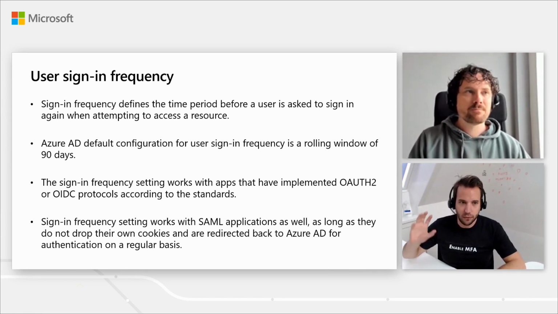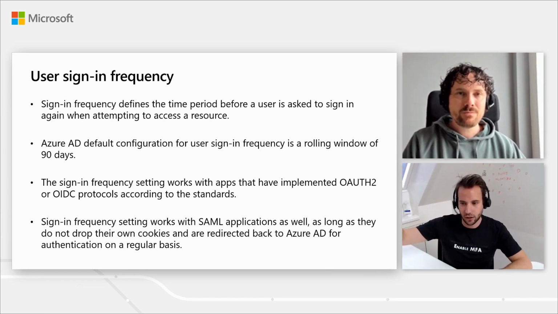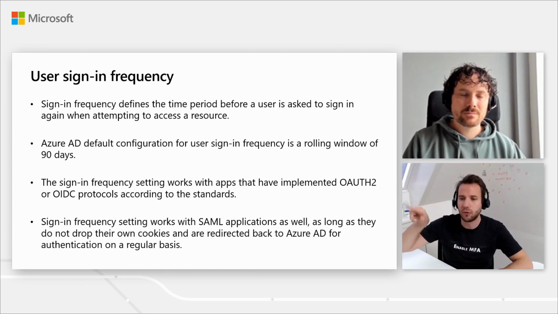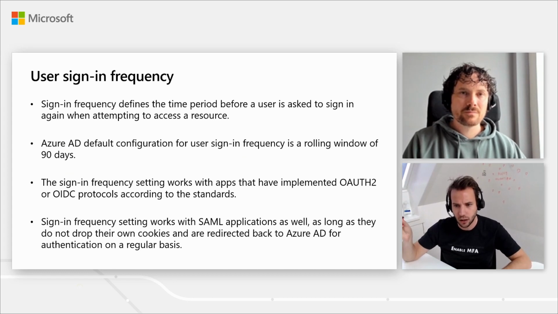So you need to know that a refresh token is used to get a new access token. And if you remember from earlier, conditional access will be applied when you get a new access token. So that means an access token is normally valid for an hour. So every hour we will recheck to see if you can get that new access token or maybe the conditions have changed.